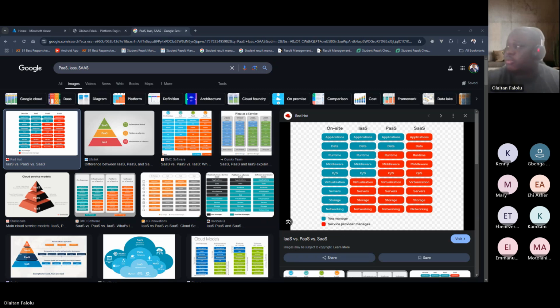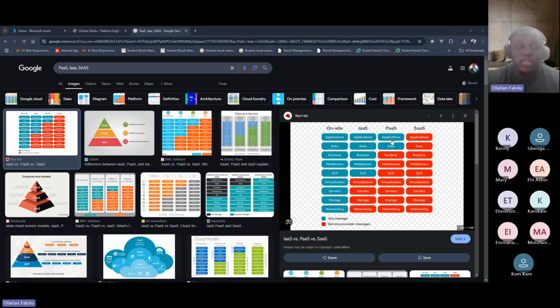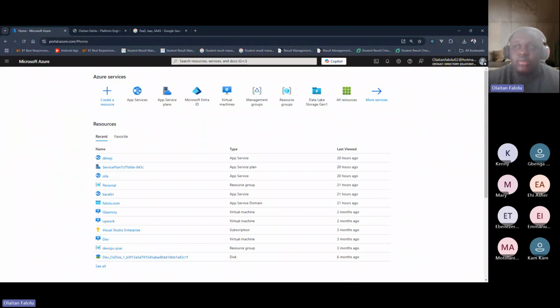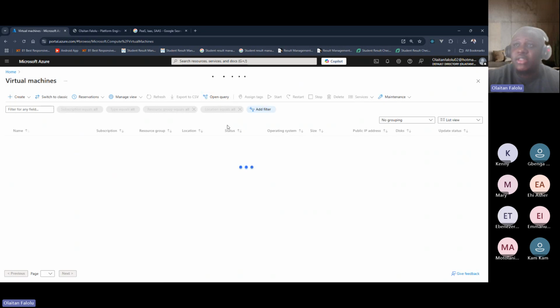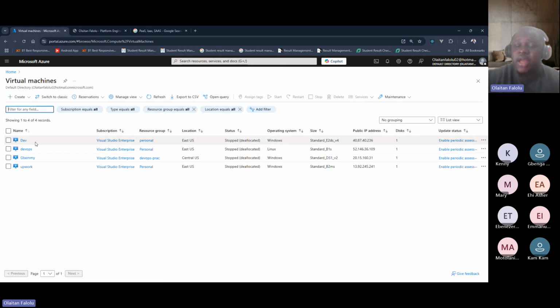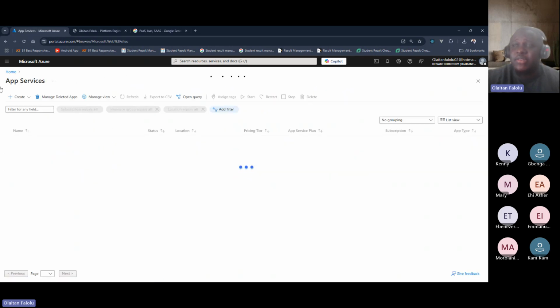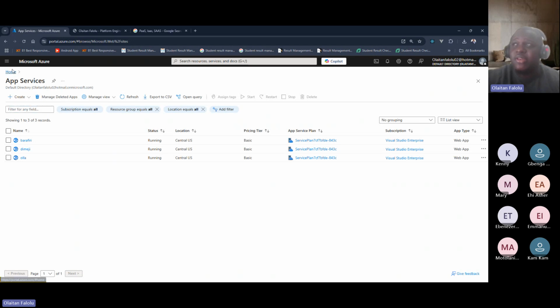And for platform as a service, you don't manage the app services where you deploy your application. You only manage your application and your data. And for a SaaS environment, you don't manage anything at all. This is an example of IaaS, infrastructure as a service, and App Service is an example of platform as a service.